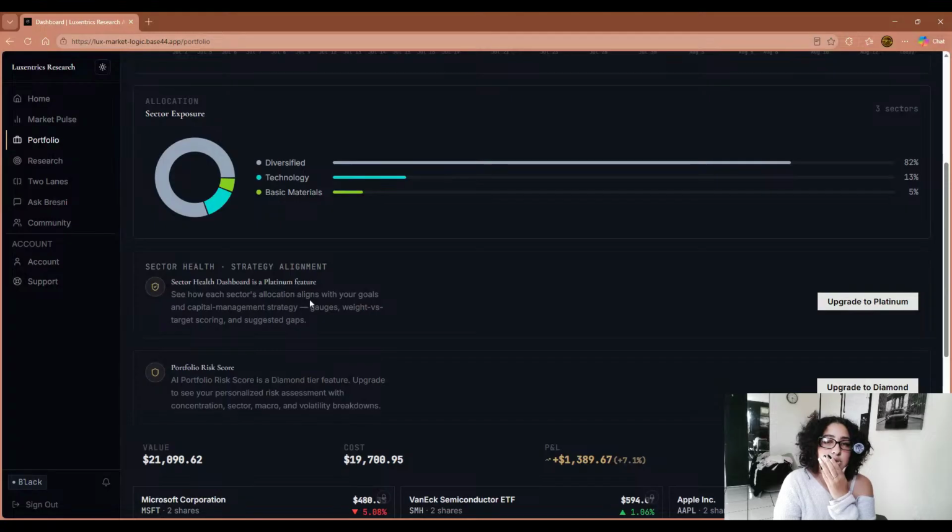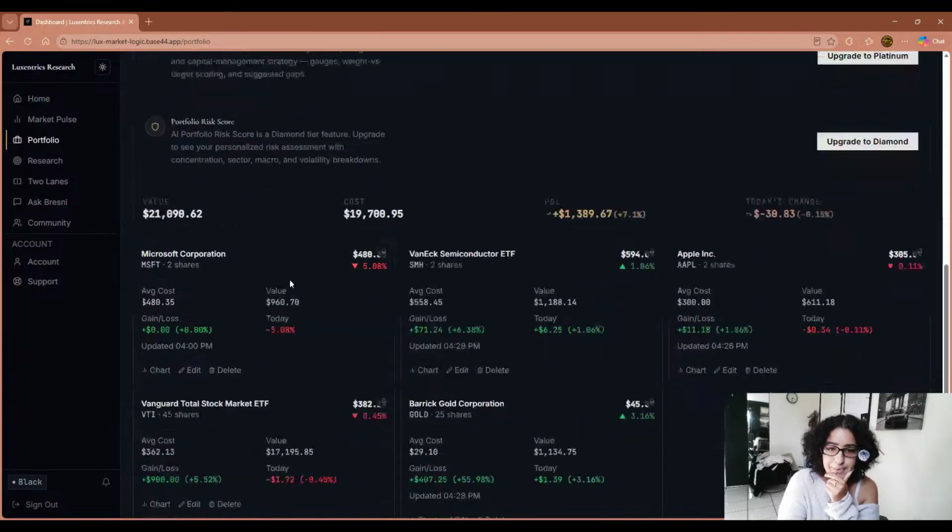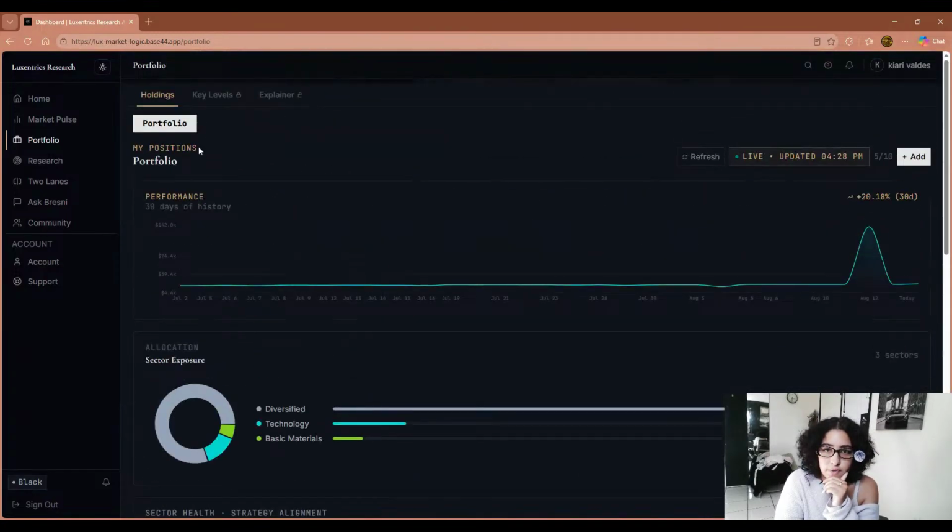So like let's say you don't have any health ETFs or anything like that. It will tell you, hey, go ahead and maybe put a little bit in some health, and it even gives you some names that you could look up if you're interested in putting it in. The risk portfolio score just tells you how risky your portfolio is to ups and downs. So I feel like this might be helpful for you too if you're into that. So that will be all for this one.